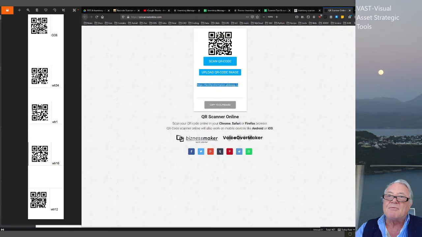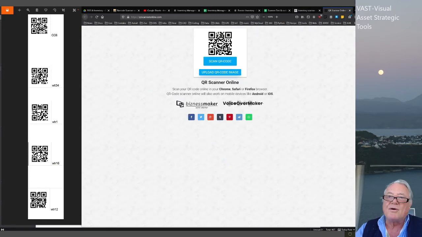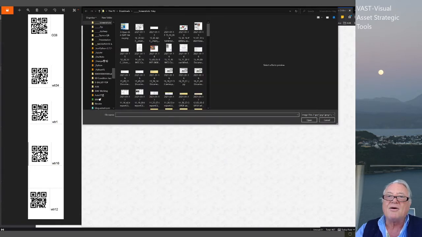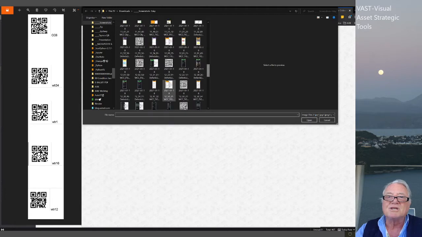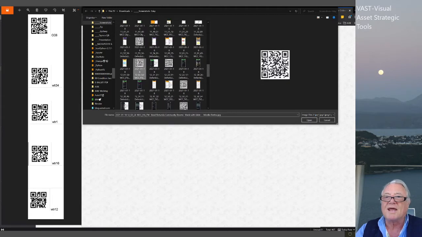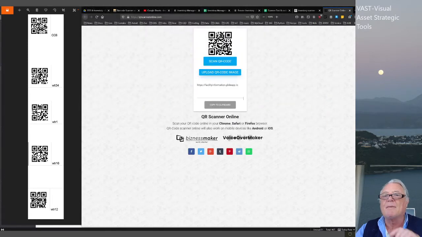Now, how's it doing that? Well, here's a QR code reader online. So I can upload a barcode, and I want to find one which is reasonably dense. So that one's quite dense. I'll pick that one there and open that up. So that's uploaded the information, and it's returned the text from that QR code. So it's taken an image, and it says in that image somewhere is a QR code.